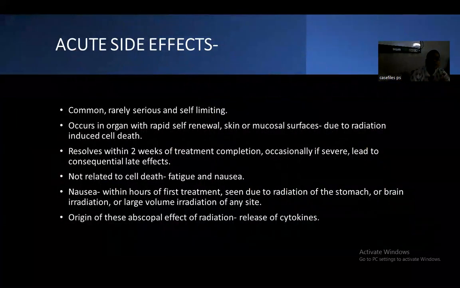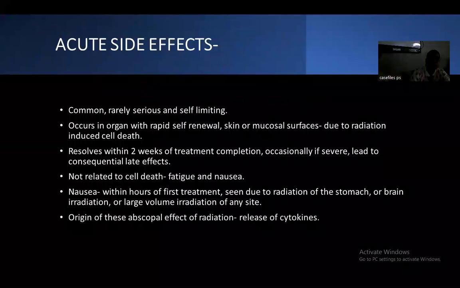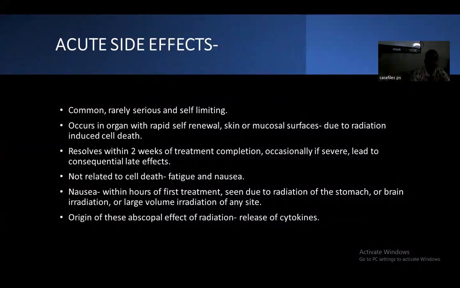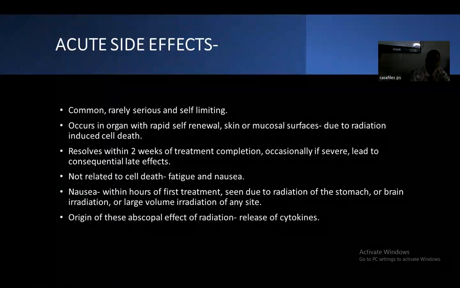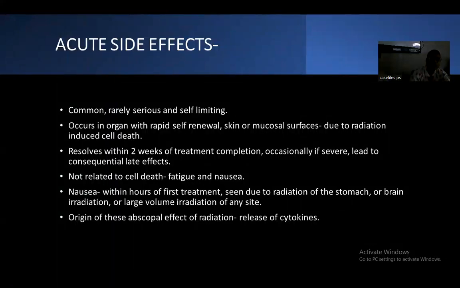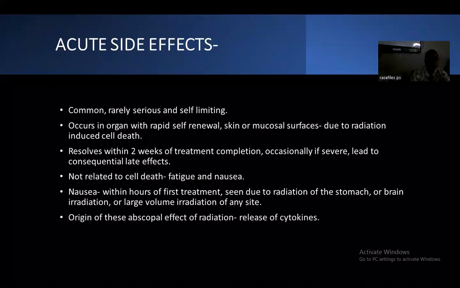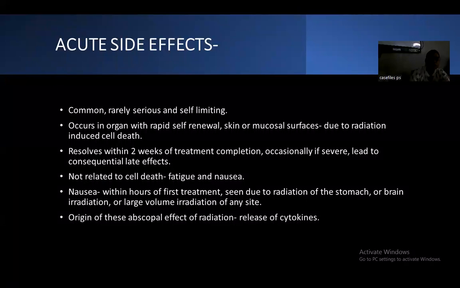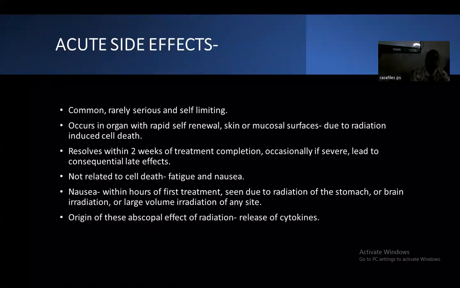Now, what are acute side effects? Acute side effects are very common, but they are rarely serious and self-limiting. They occur in organs with rapid self-renewal, skin or mucosal surfaces, due to radiation-induced cell death. They get resolved within 2 weeks of treatment completion. Occasionally, if they are severe, they can lead to consequential late effects. They are usually not related to cell death.